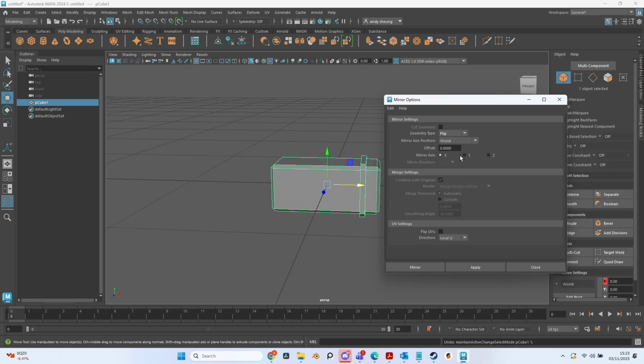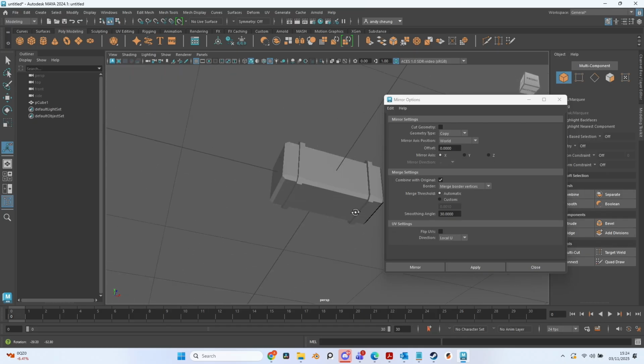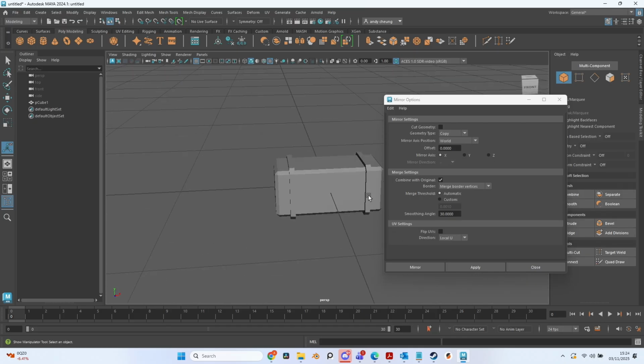So we want to Control Z. Let's try flipped and see what happens. That flips it. So we want to go and copy it basically and apply. So we have our little hammer shape. It's all the same thing, guys.